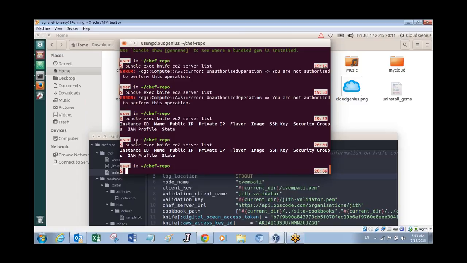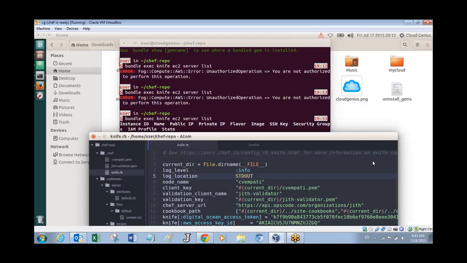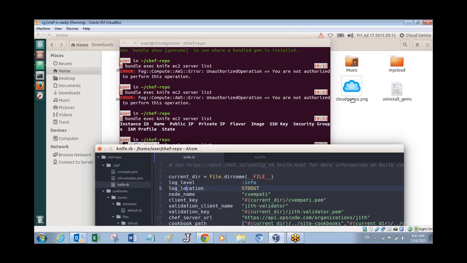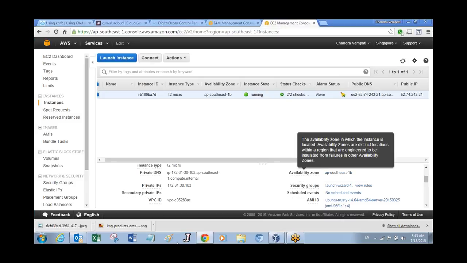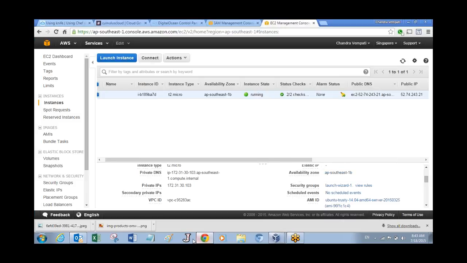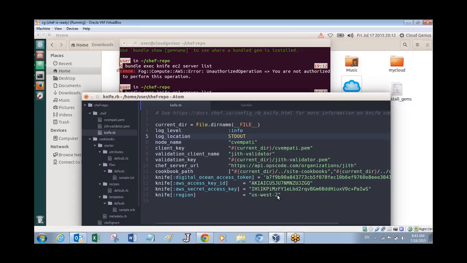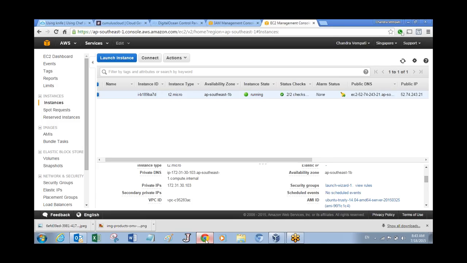It is not listing because your region is different. What is your region in the knife.rb? So that is where my, yeah, you are right. Oh, okay, I got it. So Singapore, right? So if I make it Singapore in knife.rb, I think it's AP something 2, right?